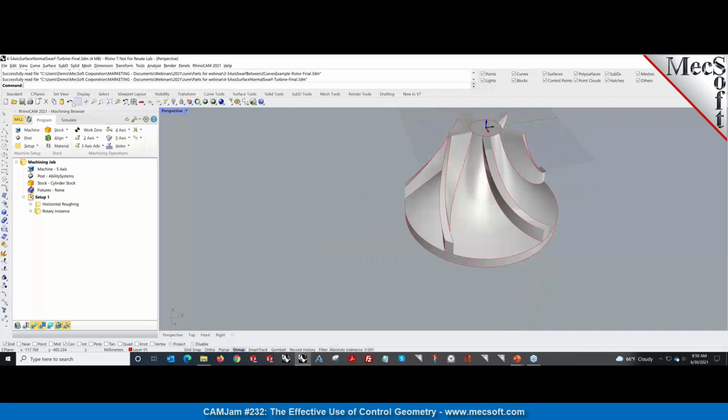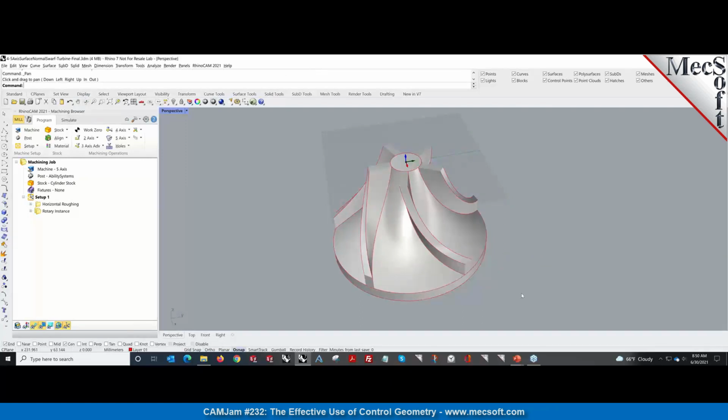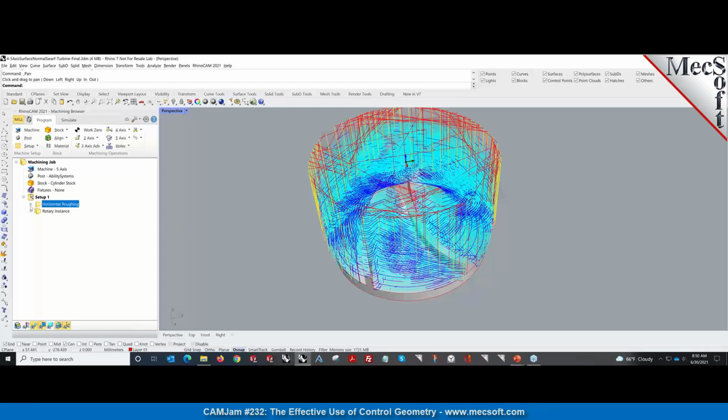It can also be a head, but I wouldn't do it on a head because the turbine is sitting on a table. I would see it as sitting on a C-axis table, and then you're machining with either a head, or the tool on the head swiveling about maybe the X or Y, or even have two tables. Again, as I mentioned, we did a horizontal roughing, and then we also used 5-axis.